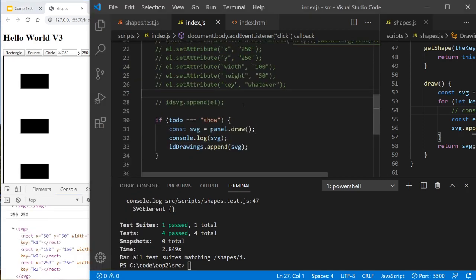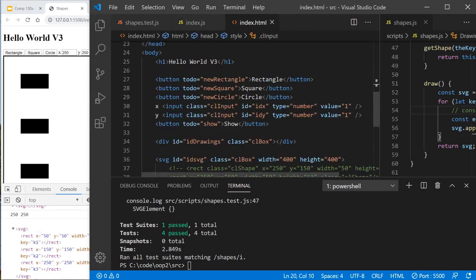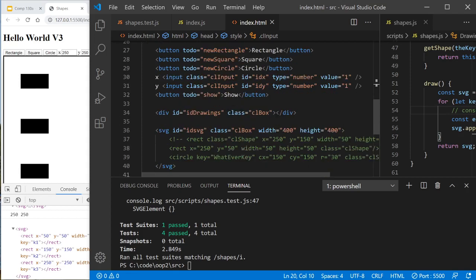Now, in order to help us debug this, we're going to add that class. If we look at our HTML right now, we've been able to put a box around where we're drawing things. It has a class CL box. What I want to do is draw that same box around every SVG that we're adding.